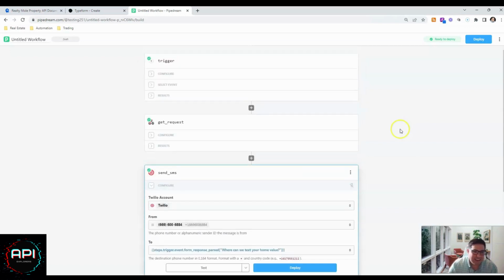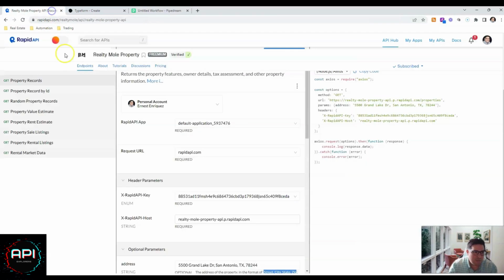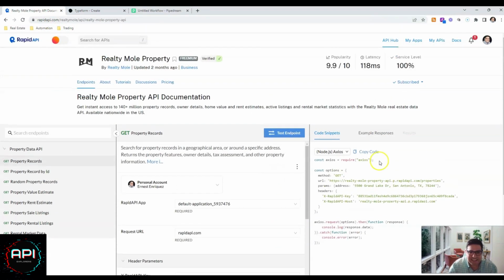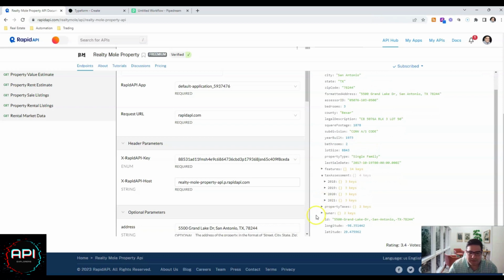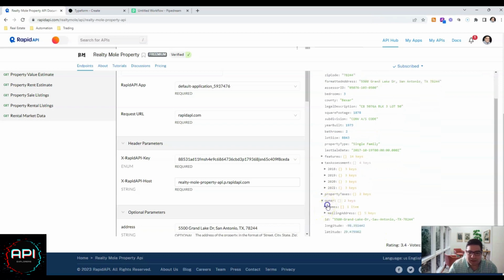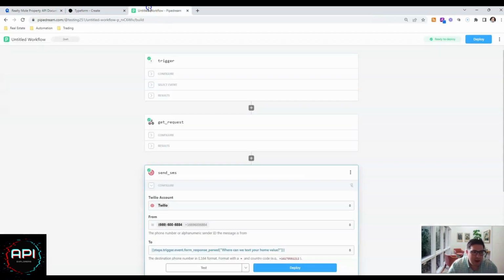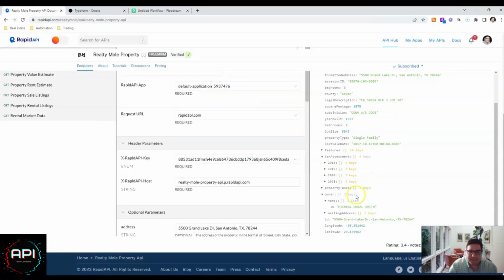But what I want to highlight is how we're able to actually obtain a home value using this API endpoint, right? So we were able to actually get that home's value, and then we could also see things like features, tax assessment. You have other things in here as well that you can leverage. So if you wanted to, I might even change this up and make that GET request, and then I might actually create them as a contact in my KV Core or in my Realgeese or my Chime, because you have these data points or endpoints to know who the actual homeowner is.